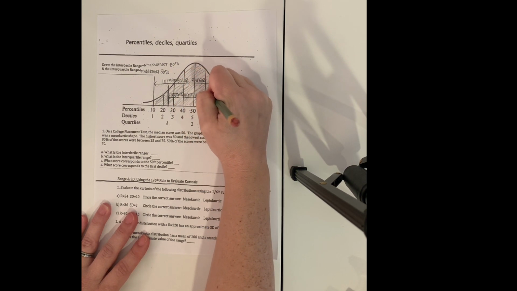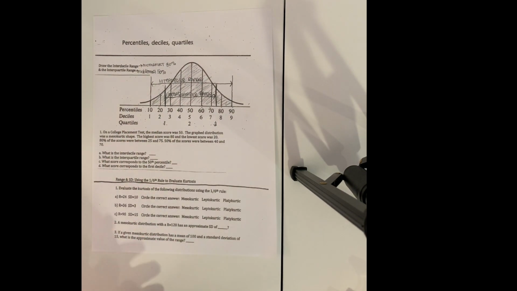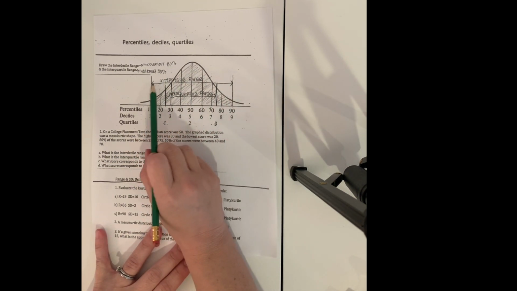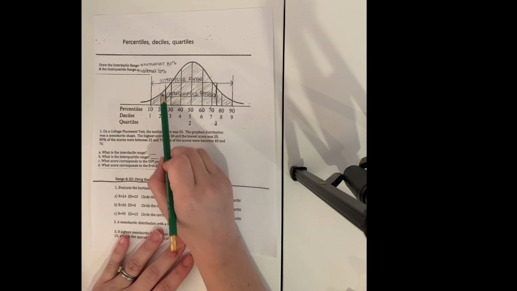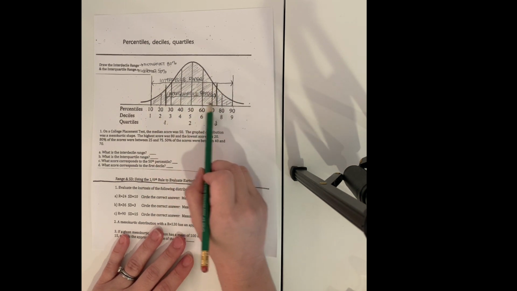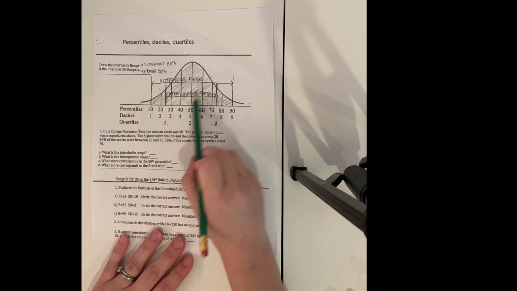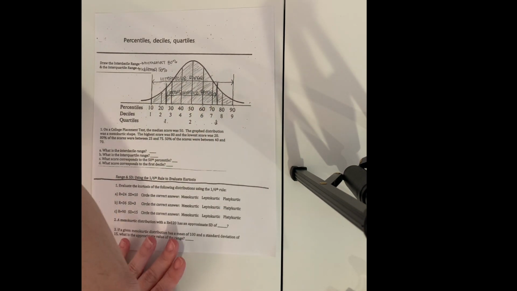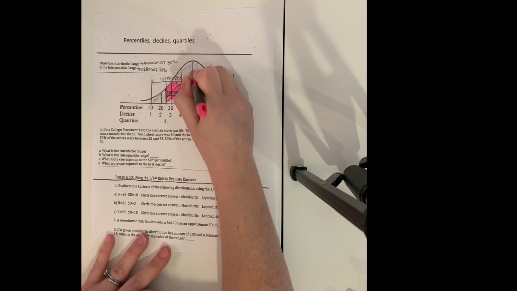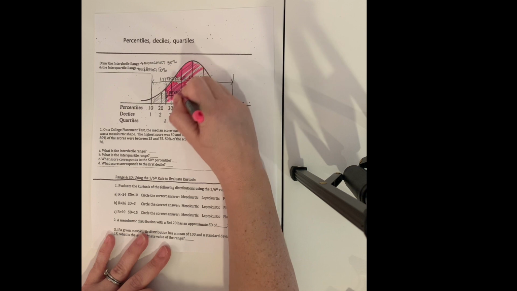Okay, so this is just the normal curve, just a mesokurtic shape. Remember, our normal curve is our standard of comparison. So when we have the normal curve, if we divide it up like this by blocking off the middlemost 80%, that's called the interdecile range of the normal curve. If we just look at scores here in the middlemost 50%, we're looking at what's called the interquartile range. Okay, so the interquartile range would make up this part here in pink.